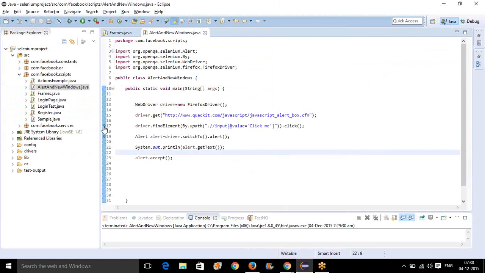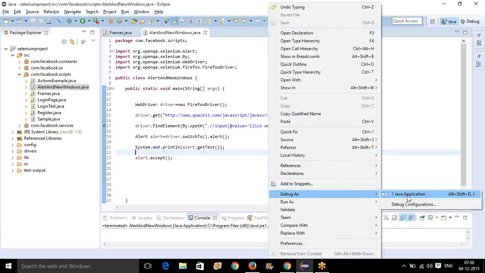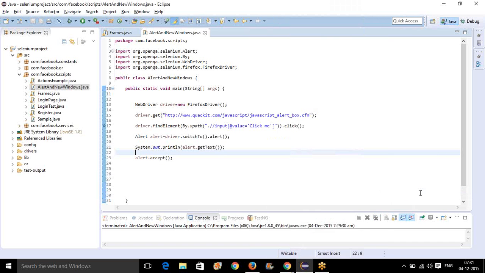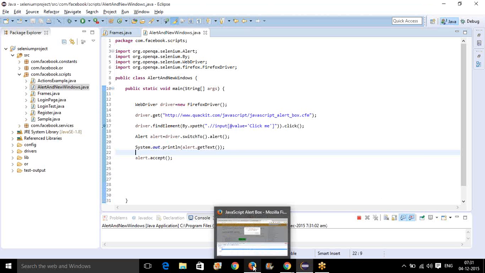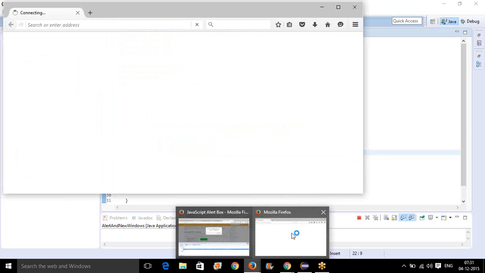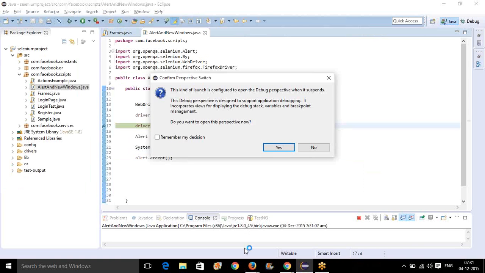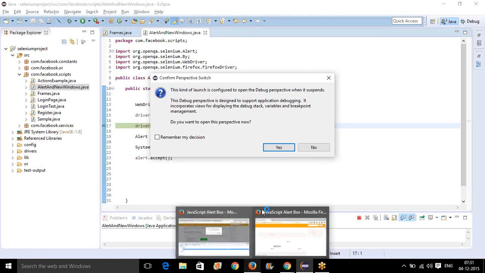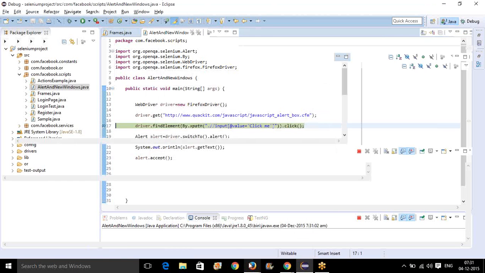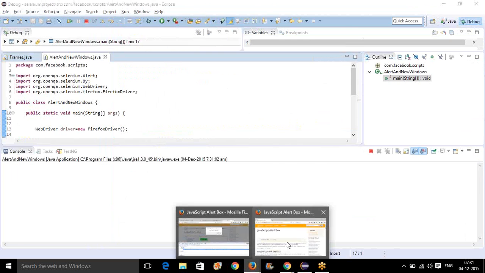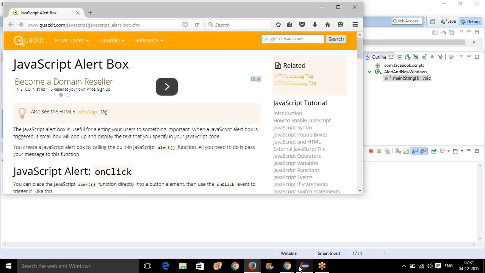I can do one thing, I can put it here only. Okay, the browser gets open and it navigates to this window.